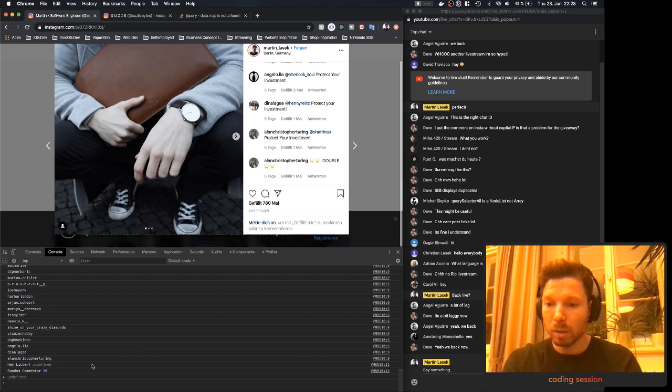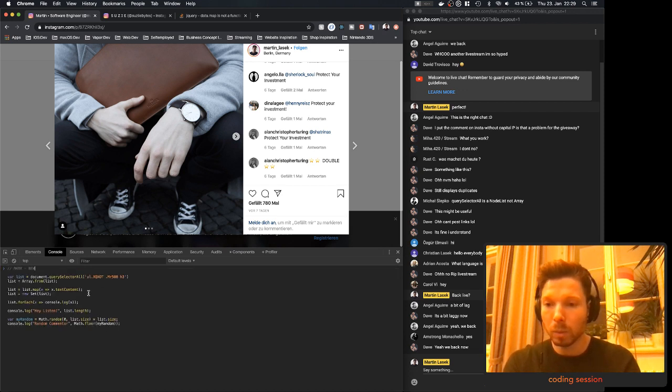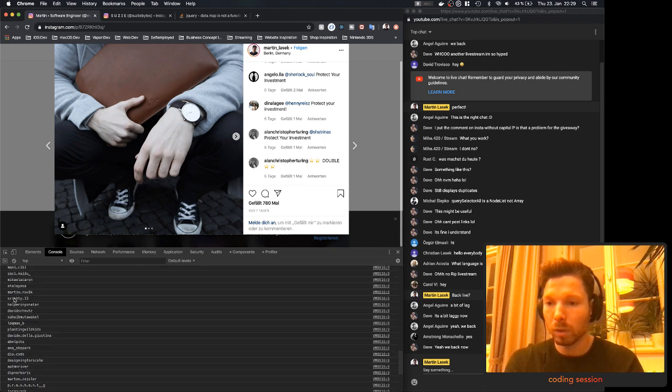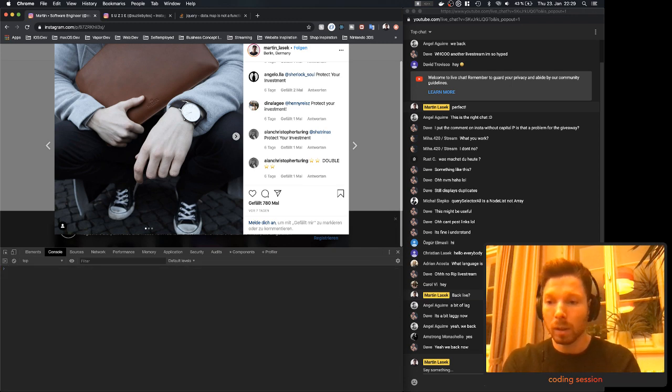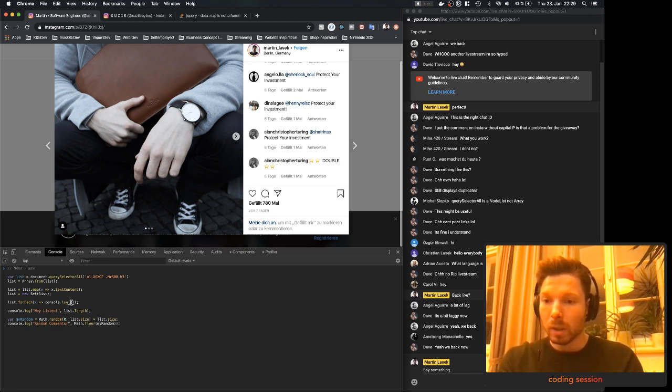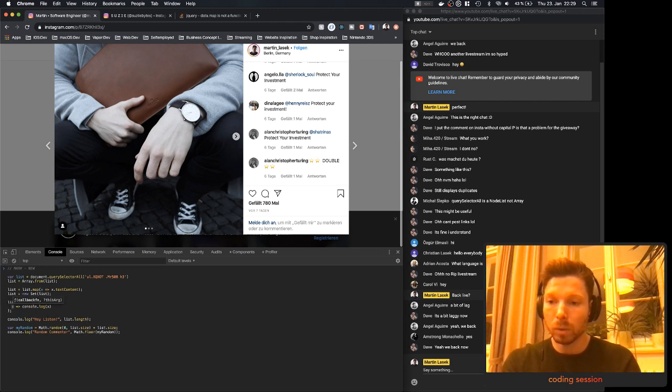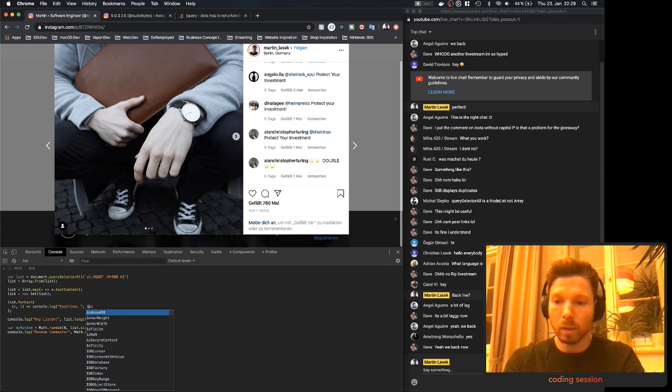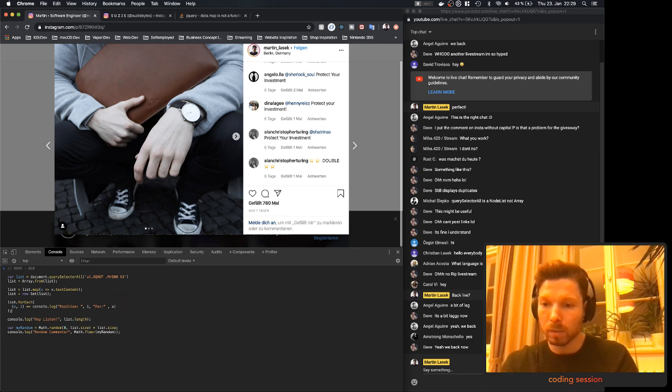Let's do another test round. We have commenter 36, commenter 82, and since we don't know, if we look at the list, we don't know which position this one is or this one is, right? So when we log each commenter, we also want to get the index. So we will have to get both parameters and say position is i for x.